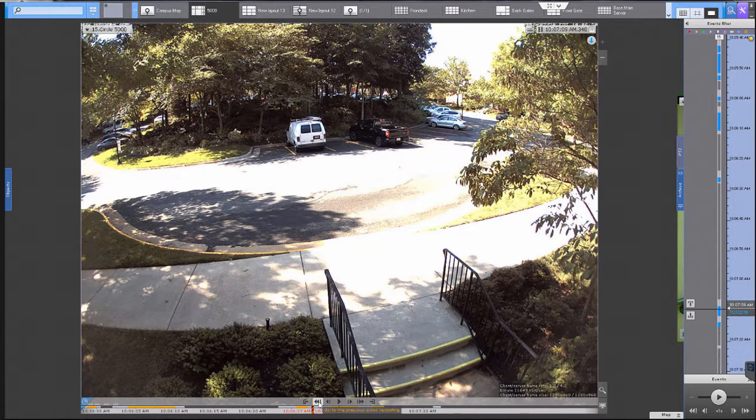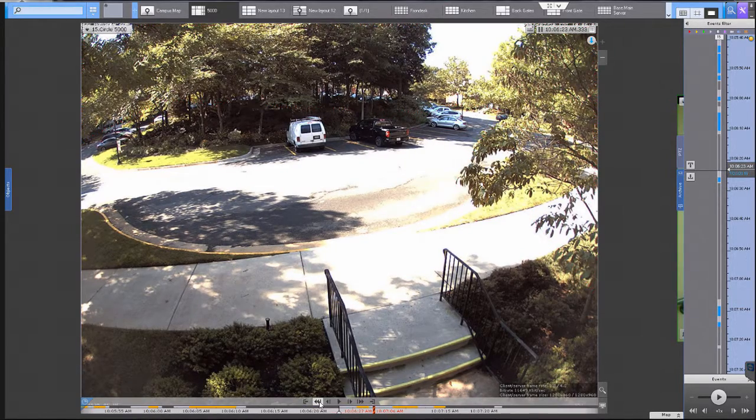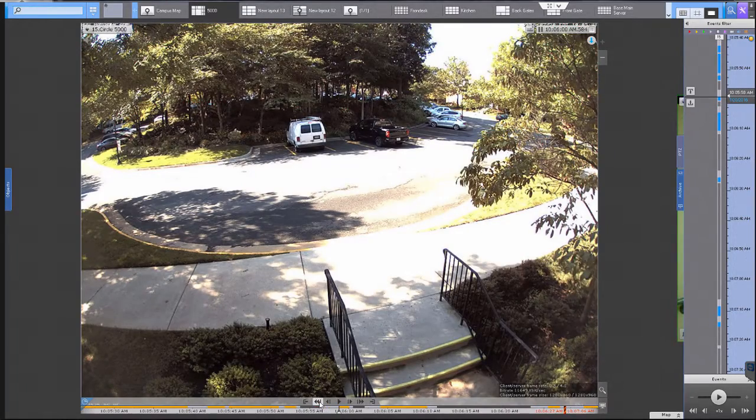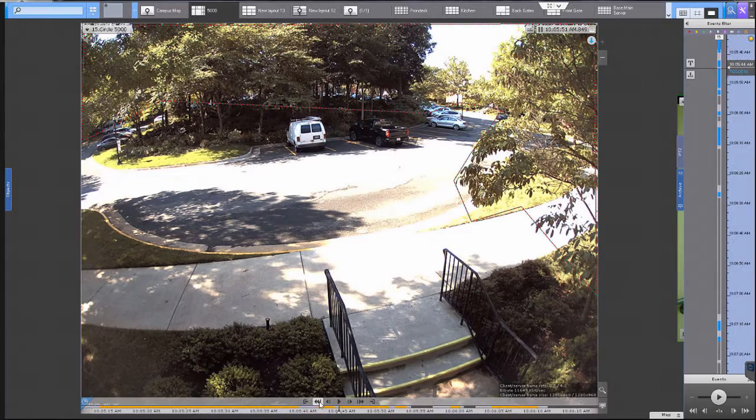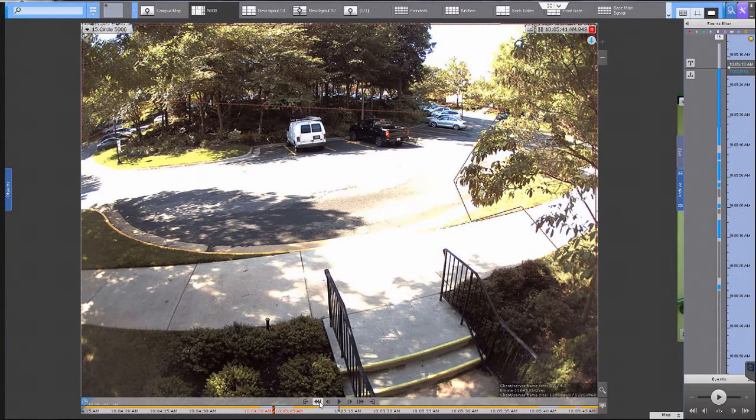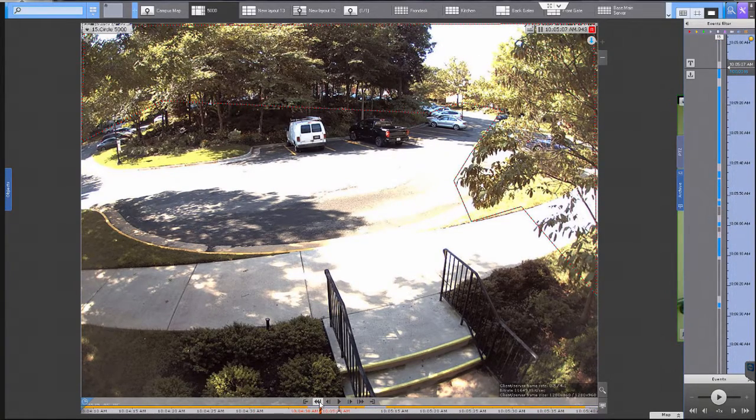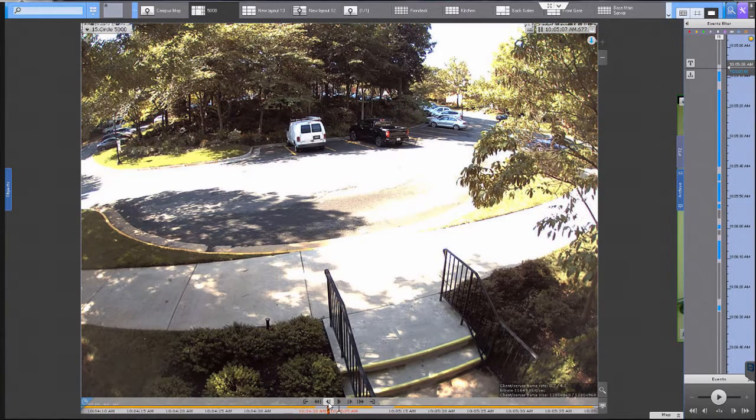Now let's use these controls here. This is obviously the previous event. As I click this, it's just going back event by event, to the beginning of each event. If we click back far enough, it'll get us to something hopefully other than shadows and a car or a person driving by. This button here is go to previous frame, and it'll just skip frame by frame. You see these trees moving here as I click it.